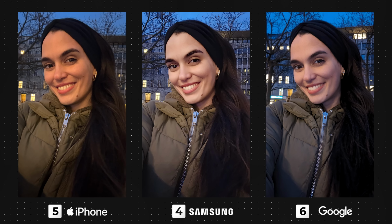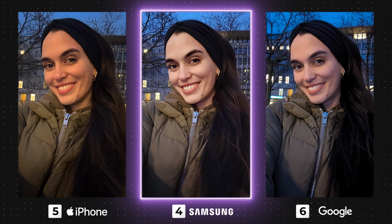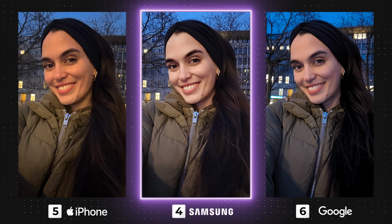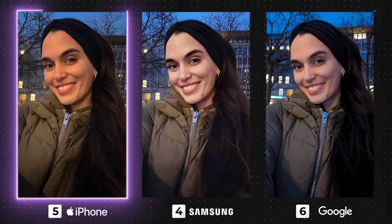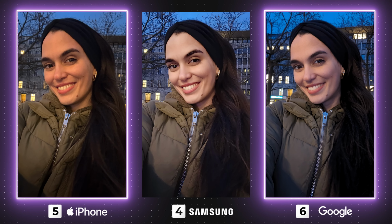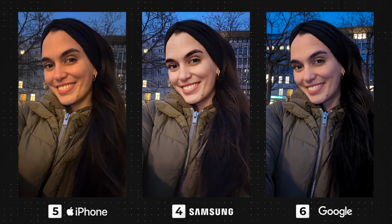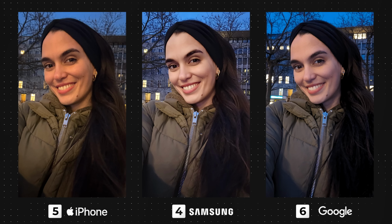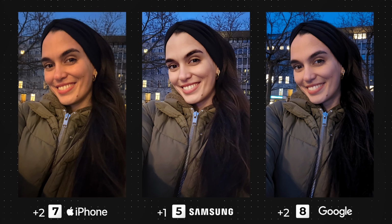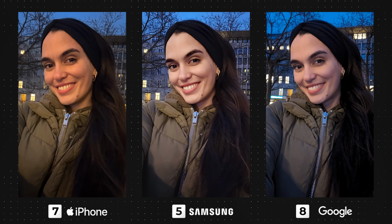Wow, okay. In low light, the Galaxy has airbrushed my face to the max. Although I appreciate a smoother skin tone, this is coming across as completely unnatural, so for me it's a major turnoff. The iPhone and the Pixel have gone in completely opposite directions when it comes to my skin tone, and I have to say I prefer the iPhone here, as the Pixel has completely washed me out, making me look kinda ghostly and sickly. However, both images are blurry, so it will just need to be a tie, and the rest goes down to preference if you're more into muted tones or saturated tones.